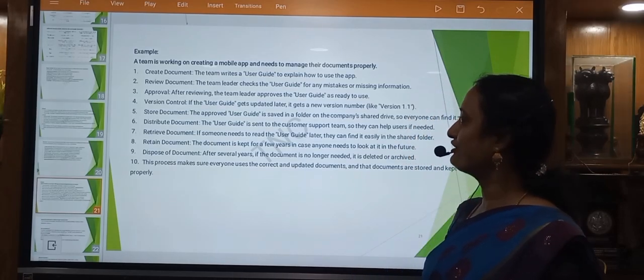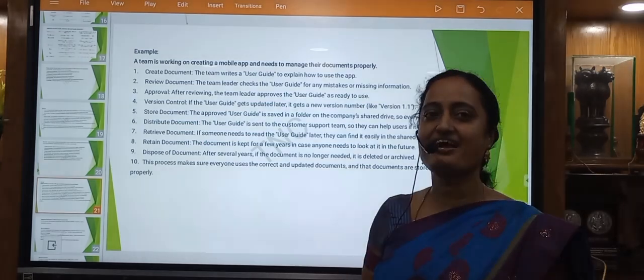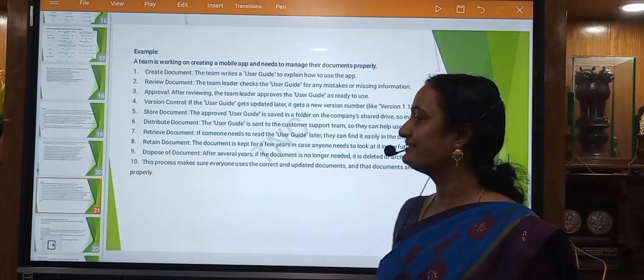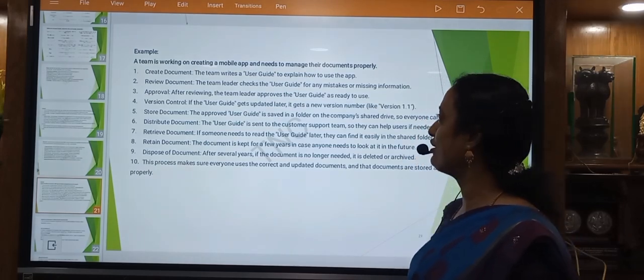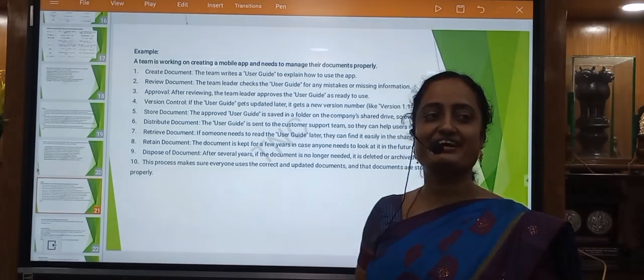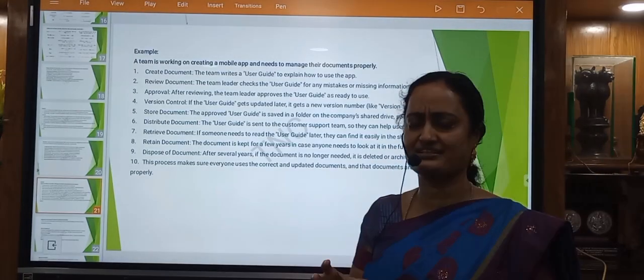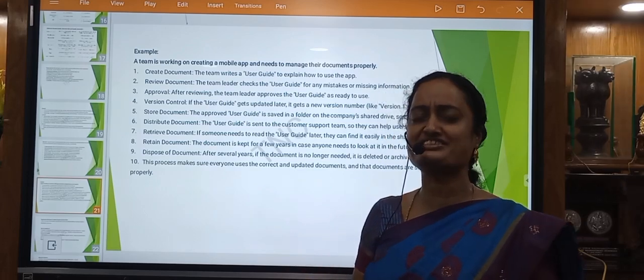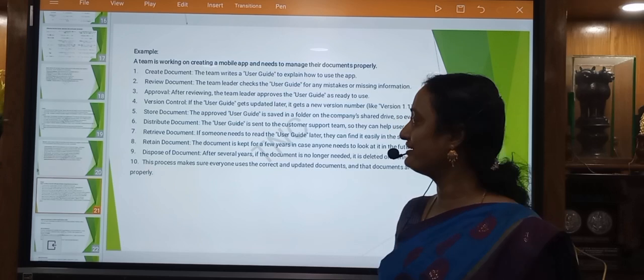Review documents means the team leader checks the user guide for any mistakes or missing information. Then approval. After reviewing, the team leader approves the user guide as ready to use. Similarly, store documents means the user guide should be stored in a shared folder. Then it is accessible to everyone.